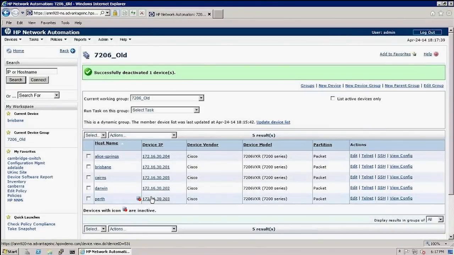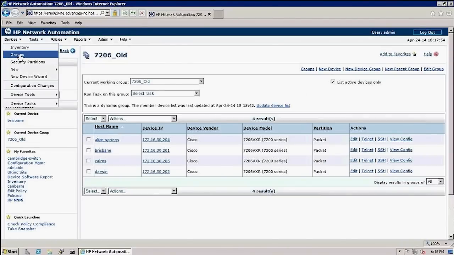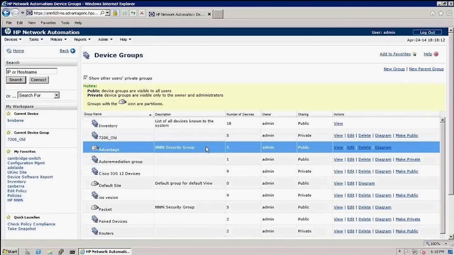It's indicated inside of Network Automation by this little icon you see here that's marked as inactive. The beauty of the system is you can have these in here, and by simply using the checkbox here, all of your queries then no longer include those devices we no longer manage. You can also do that when you write your query for reports. As this group goes smaller, because they've been disconnected, then you know that your 7206s have been replaced with the new product, the 2611s. By the same token, you would build a dynamic group for 2611s and watch it grow. It's a quick way to get status of a project and network device alignment.